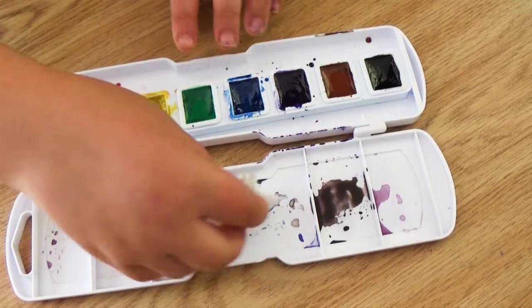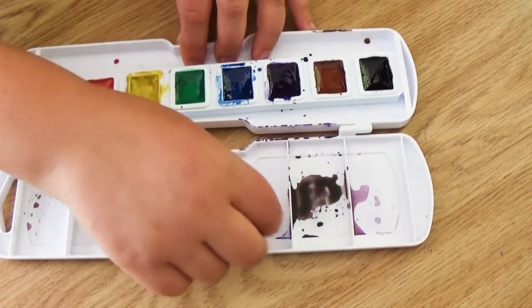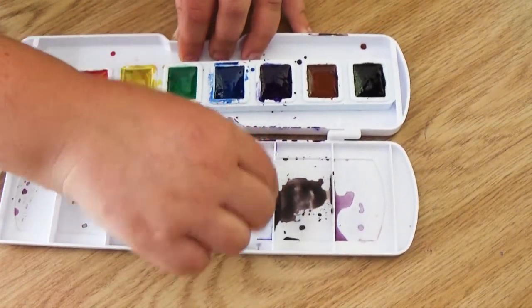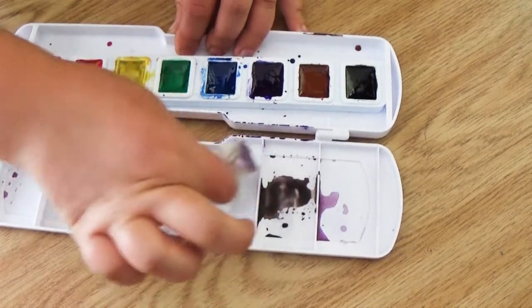Simply take a paper towel with a little bit of water and wipe those past art blotches away. Then don't worry, you're gonna be putting your own watercolor paint blotches down there in just a minute.